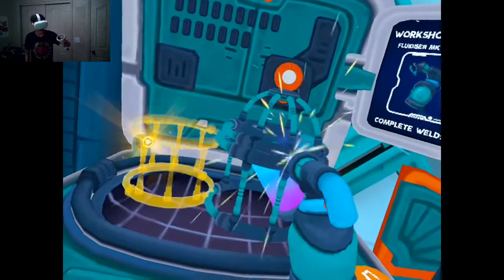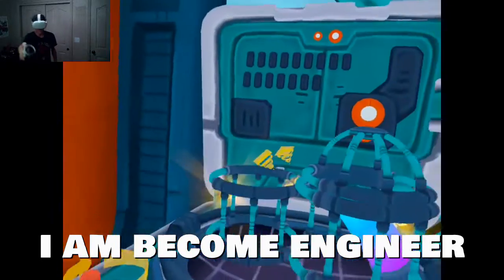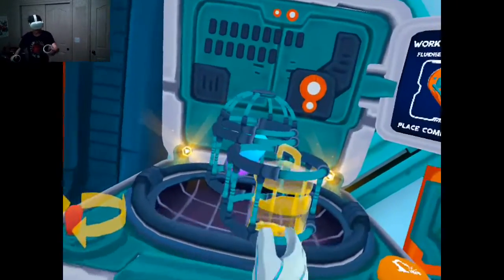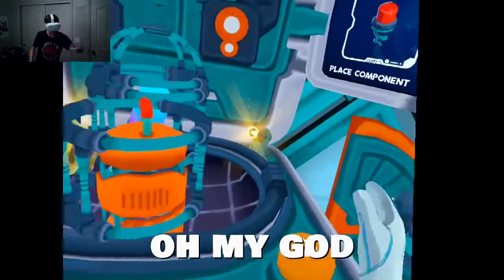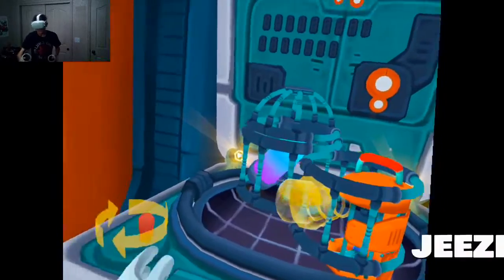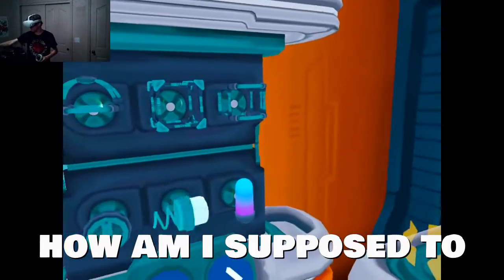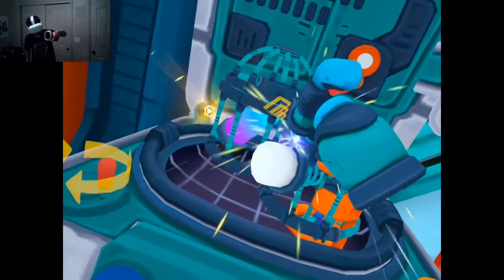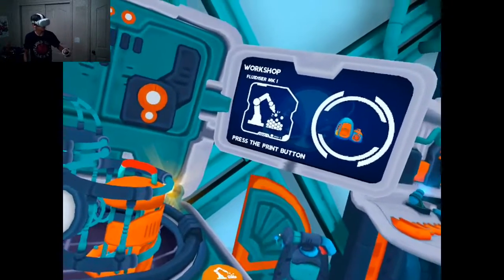All right, doing it. I am become engineer. I am become Numa. What is that? Oh my god, there's still more. Jeez. Am I supposed to remember this? How am I supposed to remember this? There's a print button.